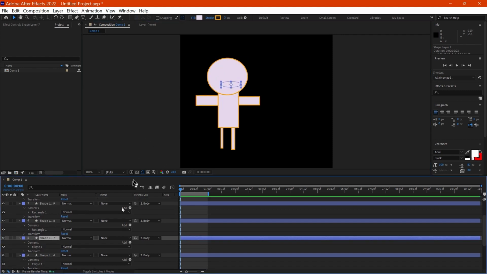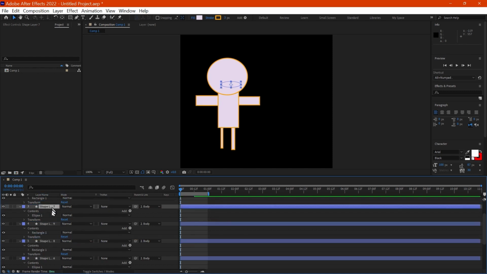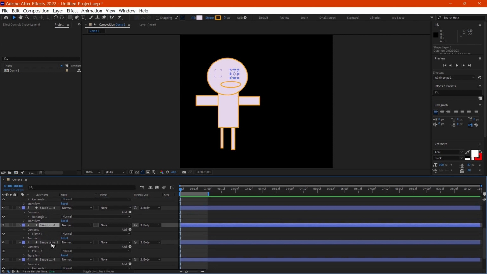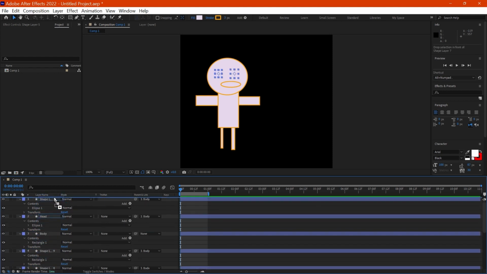This is the face, but the face should be on top of this head, right? So you can just move it on top of the head. Also the eyes, you can select both of them and then move them on the top. This time we are not going to rename them, to save some of our very valuable time.